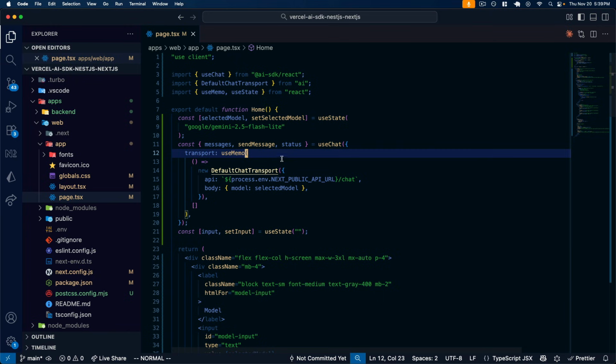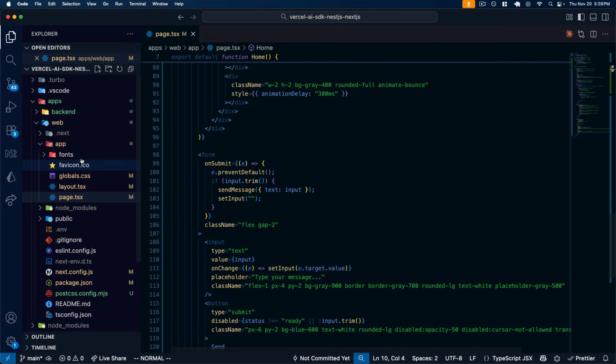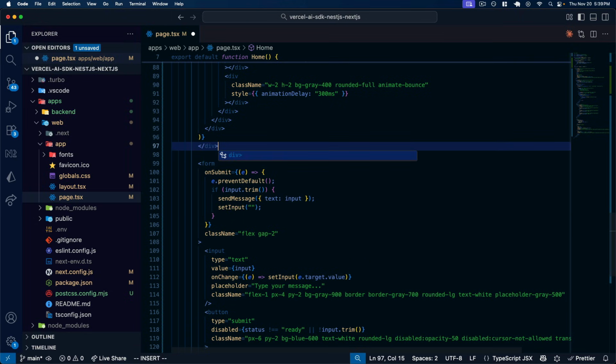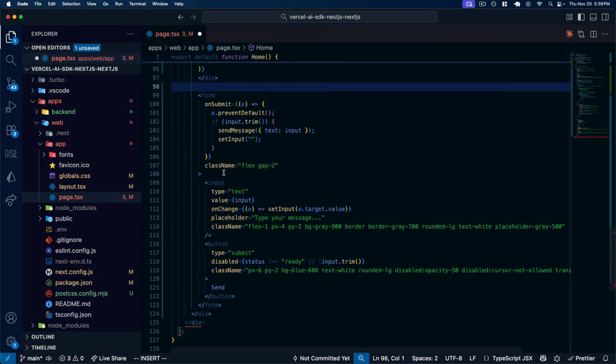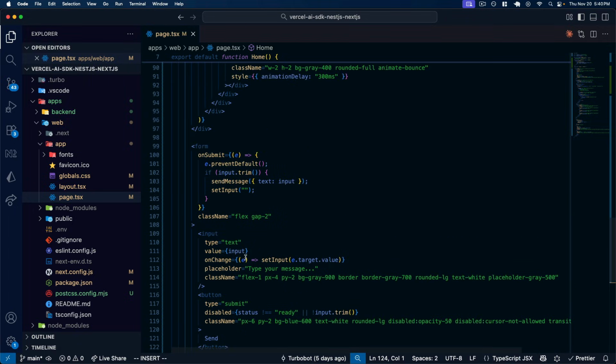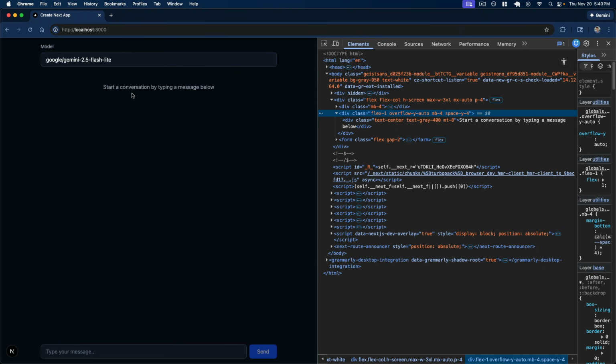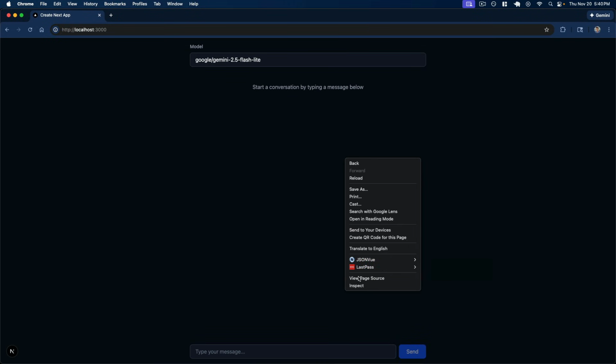Now, a few more things we want to clean up is on the homepage component. Let's scroll down to where we're rendering out our form. And let's go ahead and make sure we enter in a closing div here before the form starts, and then go ahead and remove one after the form. So this is going to make sure that the form is still inside of our flexbox and the input will stick to the bottom of the screen, which is the style here that I would prefer.